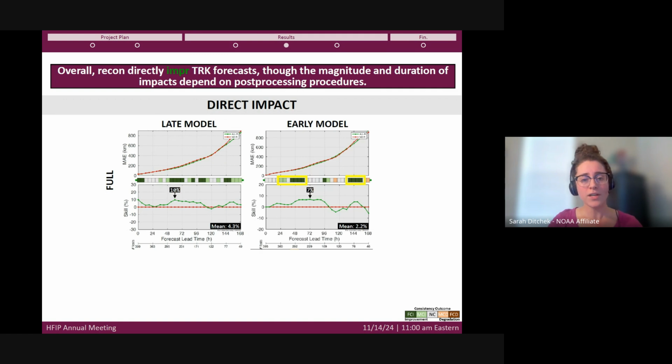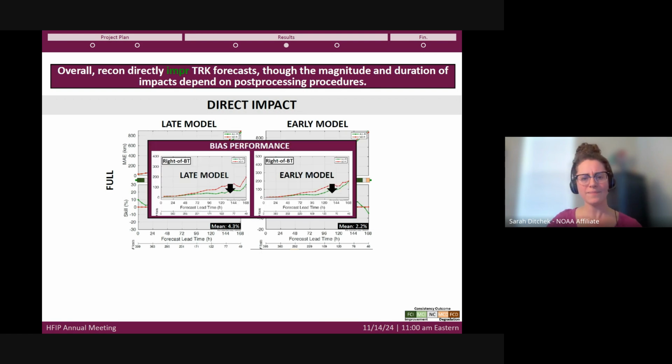These are the early model results. They were less consistent, with improvement only on days 2 to 3 and 6 to 7. That's what I have highlighted in yellow here. And the MAE skill was also lower, at 2.2% on average and up to 7%. Now the y-axis ranges in these graphics are different for track. The eventual paper graphics are going to be rerun with consistent y-axes, but I'm in the analysis stage now.